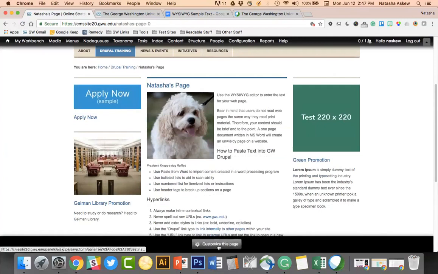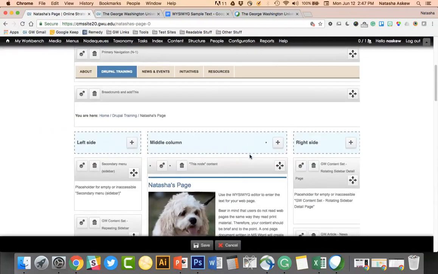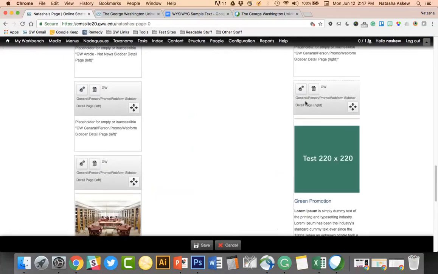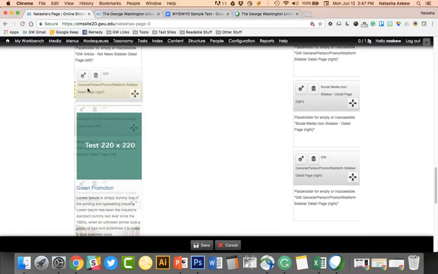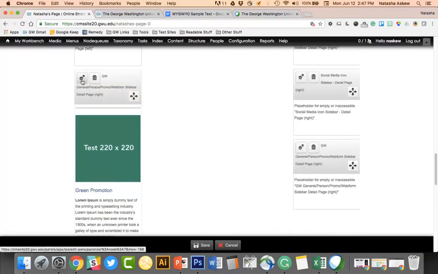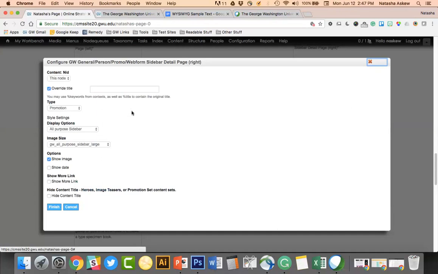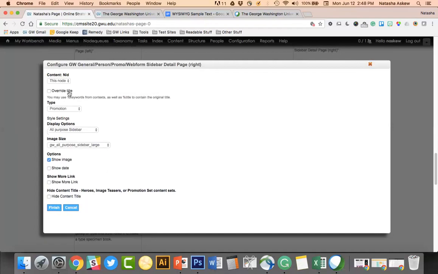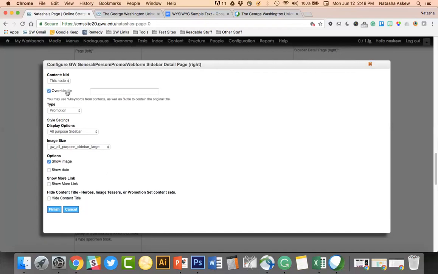Something else you can do with the Customize This Page interface, I mentioned this during the presentation, is you can actually drag and drop items. So if I didn't want that in the right sidebar, I could drag it over to the left. You also will see the gear icon for any settings that are available for a given pane, and depending on what it's designed to hold, those options, the fields will be pretty repetitive, but the options will vary. So you'll typically see the override title option. This is what will go above it. If there's nothing there, nothing will show. When it's checked, you can just put something in there.